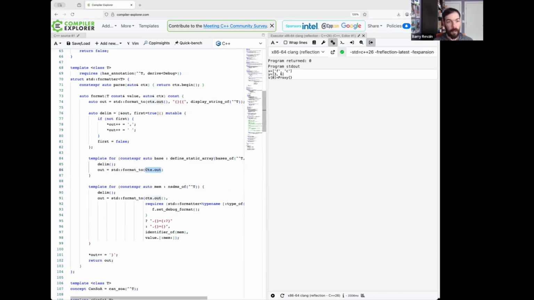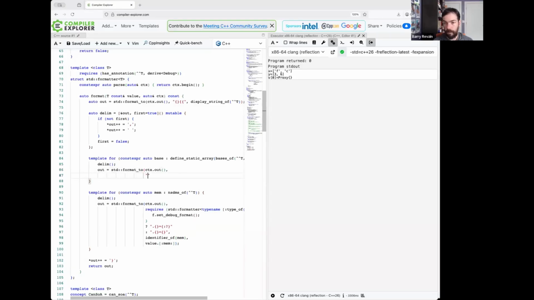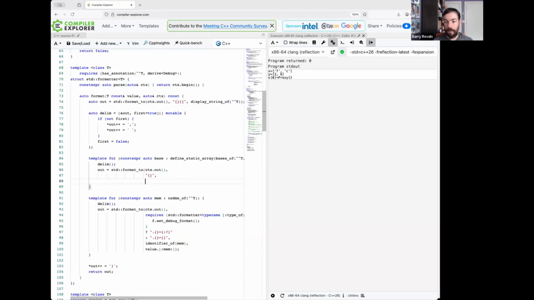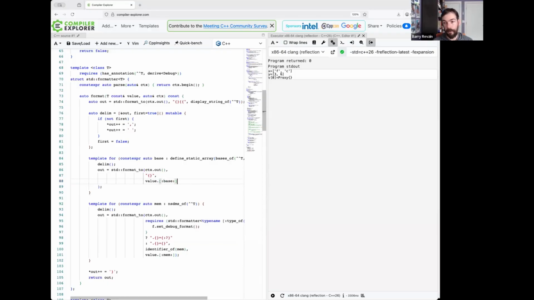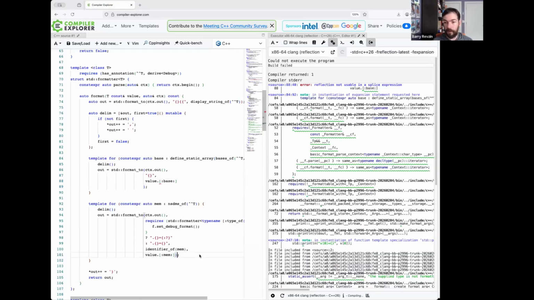Now here, I'm going to point out another Clang limitation, which is that the way this should work is I should be able to just splice the base class subobject like this, right? In the same way that I'm splicing the non-static data member in this loop down here, C++26 rules allow me to splice a representation of the base class in here. But Clang doesn't implement that.